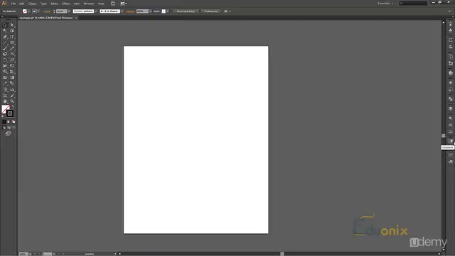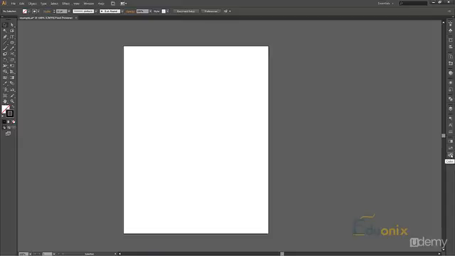Now, as you can see, open up gradient, transparency, swatches, and color as well. These all go really well together. If I don't want one of them, I can just drag it out and hit the X, which will basically take it off of this panel.